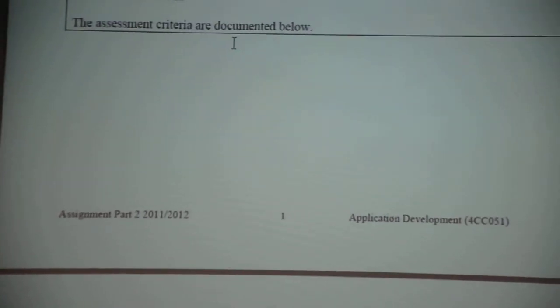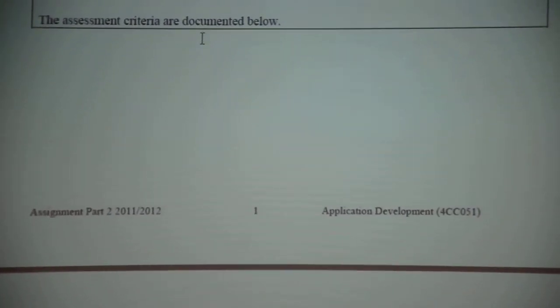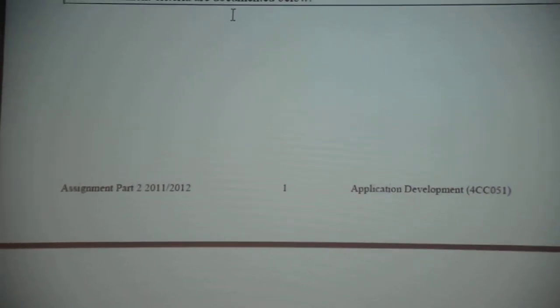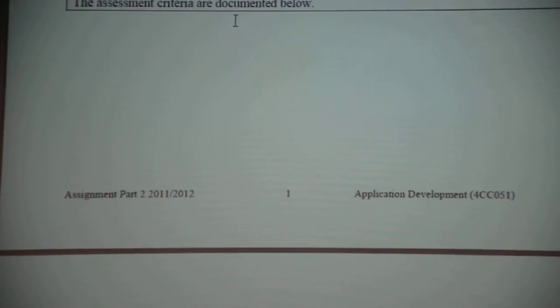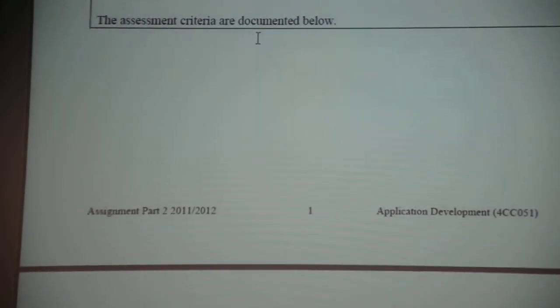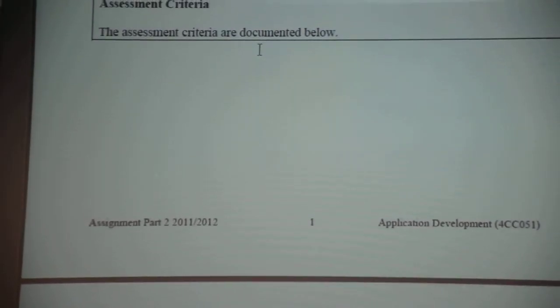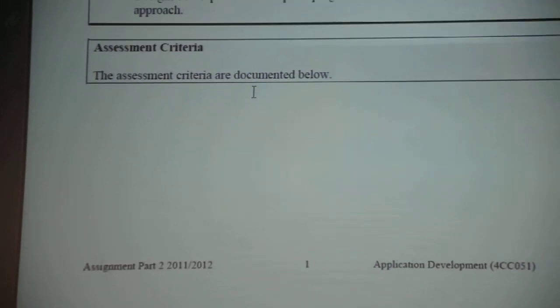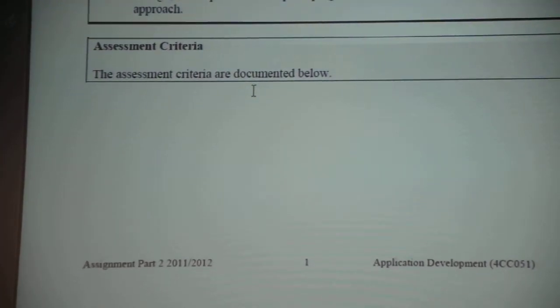You've done exercises so far. If you haven't kept up to date with the exercises, then more shame to you. And you probably need to spend more time coming to the tutorials. Again, Tommy and Martin are there in the tutorials for you to ask questions of. Do not ask them how to do the assignment, but they will refresh your memory on ideas, if you're still unclear on what an enumeration is or what an interface is, that sort of thing.